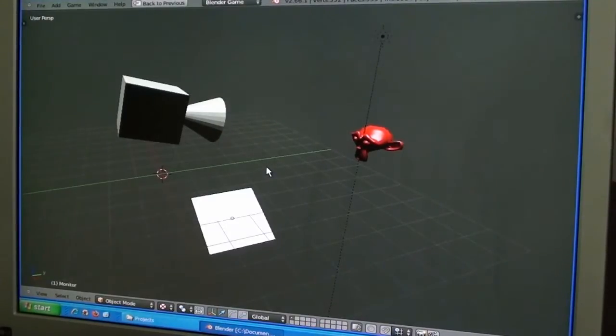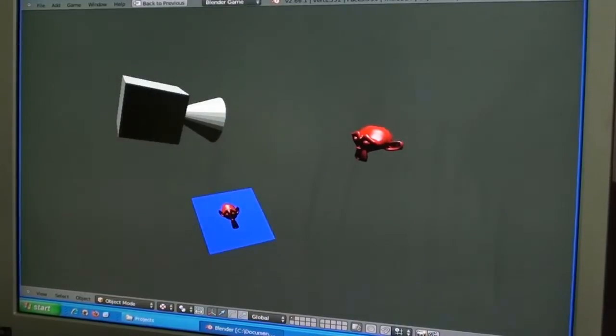So what I have here is a simple scene. There's a camera in here, and it's pointing at this object. And the camera is going to render what it sees onto this plane down here. So I'll play it, and you can see, there it is. If I move the object around, you can tell that the camera is rendering in real time.